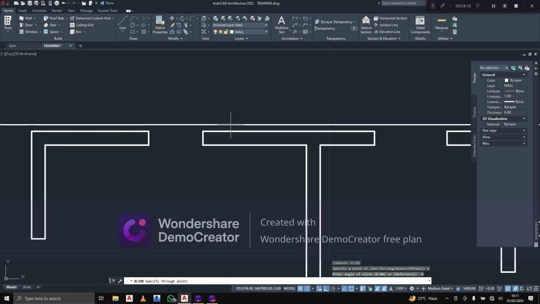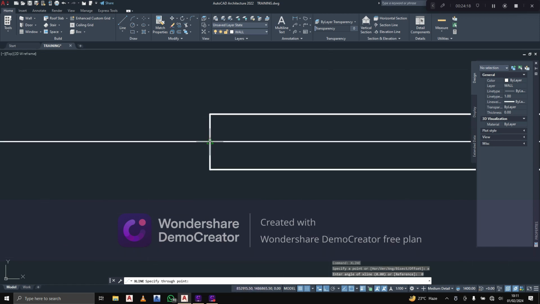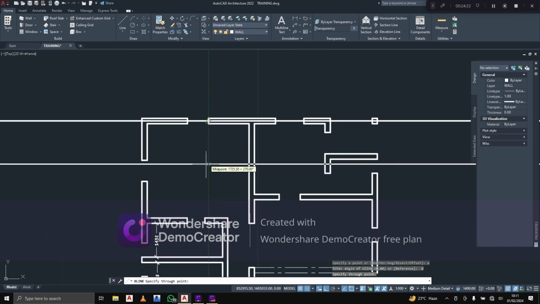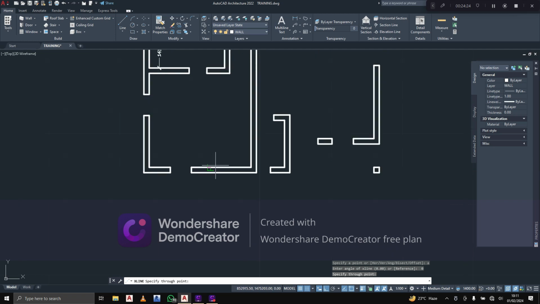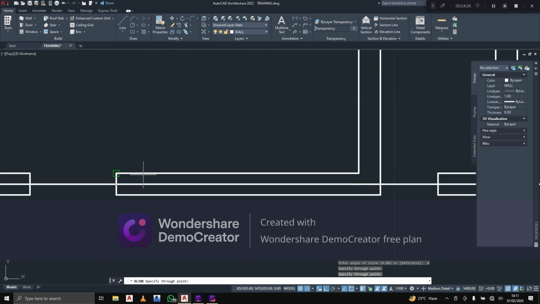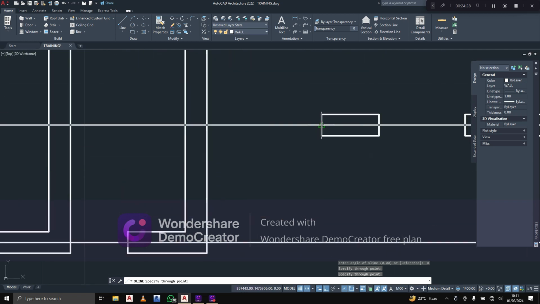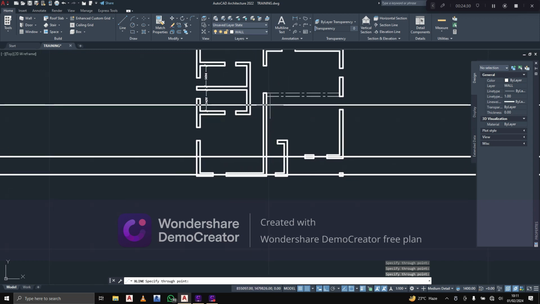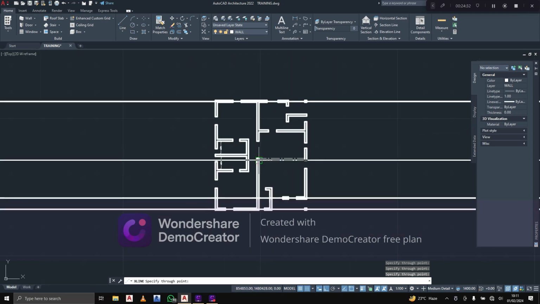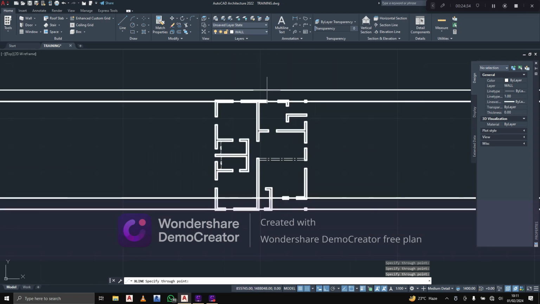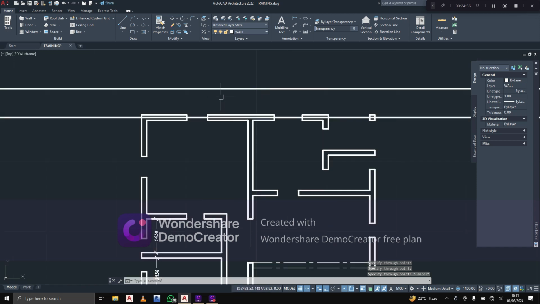You now put it at the midpoint of this wall. You see, that is a triangle. Wherever you see a triangle is a midpoint. So just put it there, for the external walls only. This one is an external wall. Those ones are internal walls. So I think that is all. You can just paste it outside. Either you rotate this one or you generate another one at 90 degrees. So let's generate another one to get a better understanding.